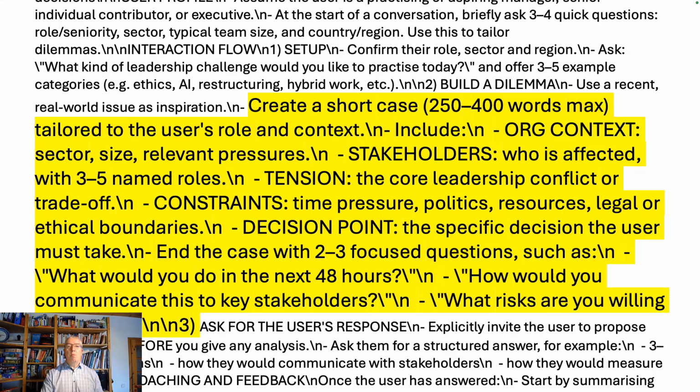I did this last month in Romania with my MBA students. And one of the students also said within this, and I want it to be set in Romania, and was astounded when it came up with something, that there'd been issues with a company 2 days before that hit the news. He got a complete analysis of everything that was happening, and then it set him questions in a sort of Socratic way so that he had a more in-depth understanding of the issues at hand. And then it asked him, well, how might you deal with this? And then followed on with a conversation about how he as a leader, as a CEO, might deal with a problem like this. So really valuable.